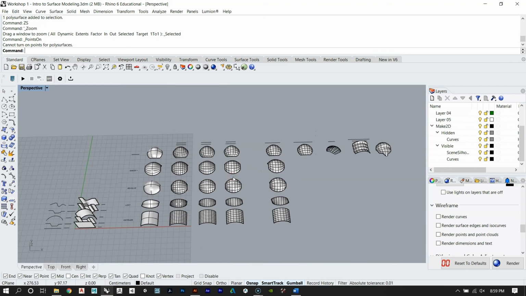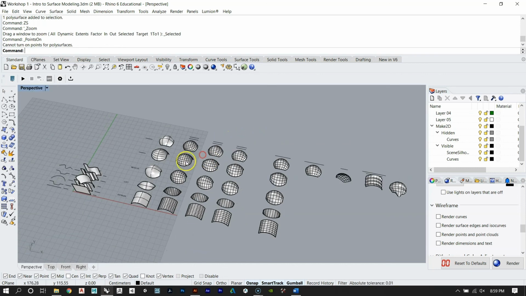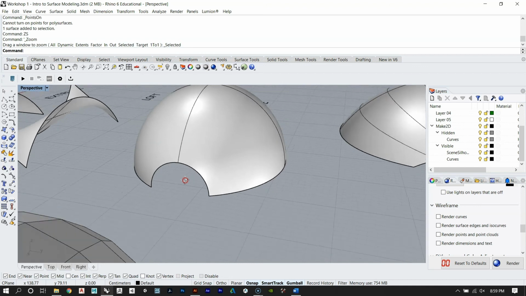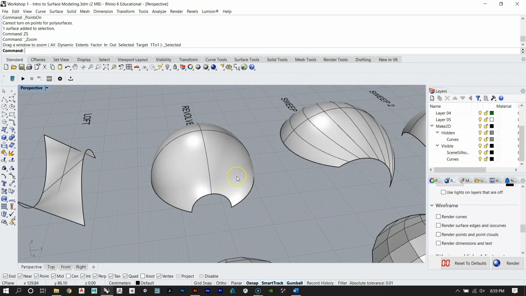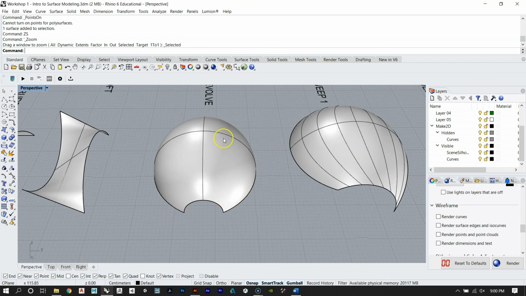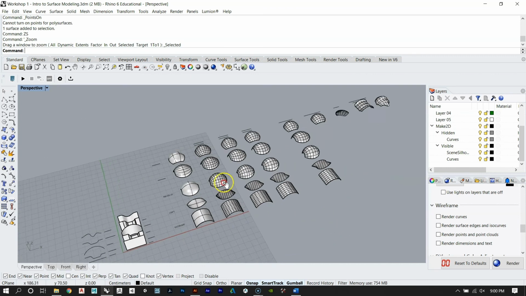Couple commands to avoid when surface modeling, and this is more for when you're getting into Grasshopper. Try not to use the patch command. Grasshopper doesn't read patches very well. And then also try and avoid trim commands. Try not to trim surfaces. So for example, if I wanted to create this opening here, I wouldn't create a dome and then trim that out with a curve. Okay, again, this is a Grasshopper thing. Grasshopper won't be able to read that trim. But if you revolve it, and this surface is based on an arc that's being revolved around a center point, Grasshopper will be able to read that edge. So again, avoid patch and trim commands.